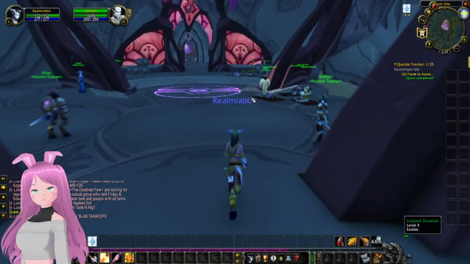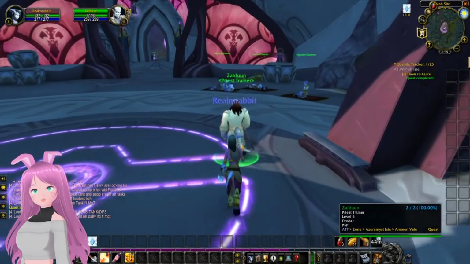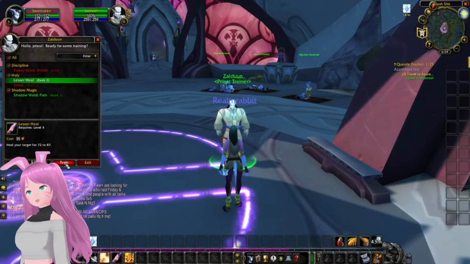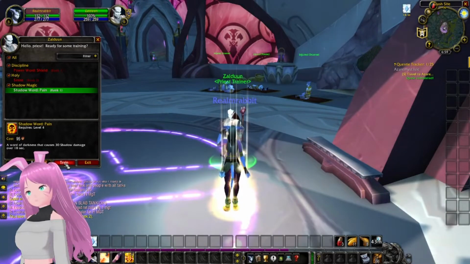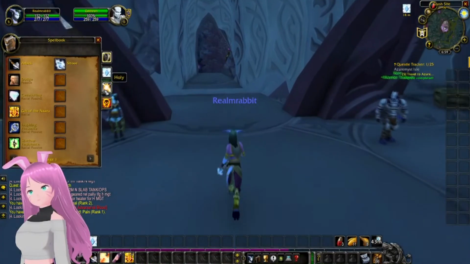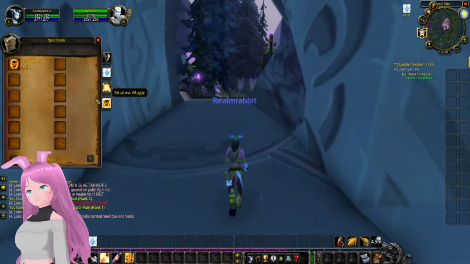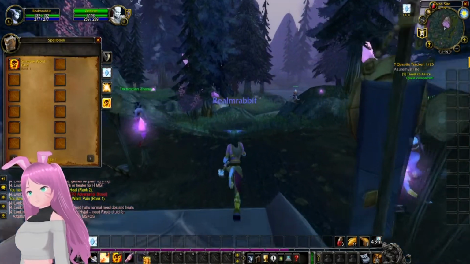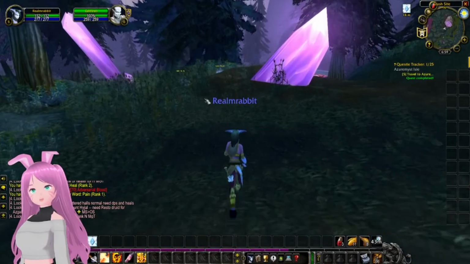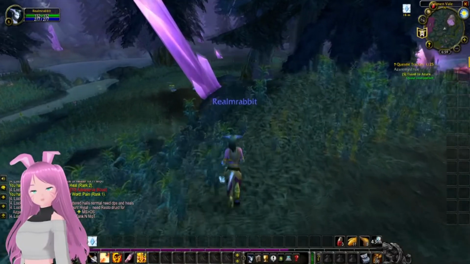Let's go check the priest trainer, see if we can get any new spells. Open your heart to the light. We've got a lesser heal, rank 2, and Shadow Word: Pain. That will help us kill things faster. And there, our first shadow spell. And now we leave for Azure Watch.